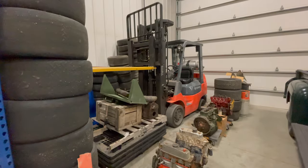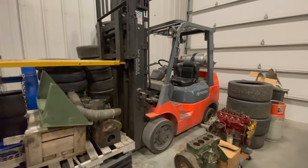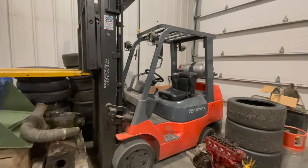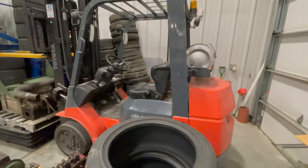I'm Steve from This Week with Cars. Today is a really cold rainy day, pretty terrible outside. I thought I would answer a question I've had a few times: could I give a tour of all the cars up on the shelves behind me? I haven't given a tour of those cars yet, so that's what we're going to do. The number one question I get asked is how I get them up there — I use this Toyota forklift, which has a 5,000 pound capacity and is powered by propane.